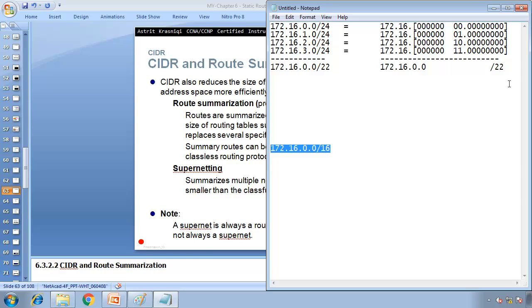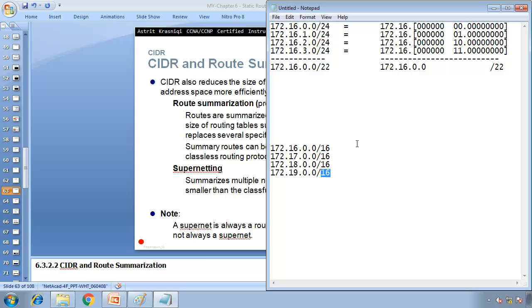Say that we have other classful addresses like this, say we have 17.0, 18.0, and 19.0. These are the classful addresses. If we summarize classful addresses into a smaller summary than the classful address, that is called supernetting, when we are bundling classful addresses into one summary address.